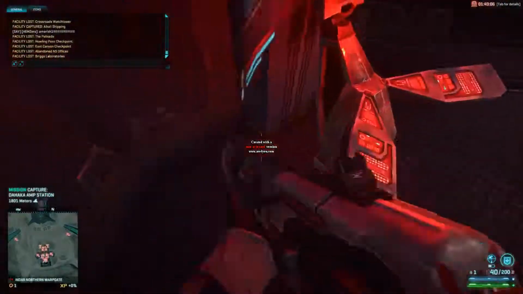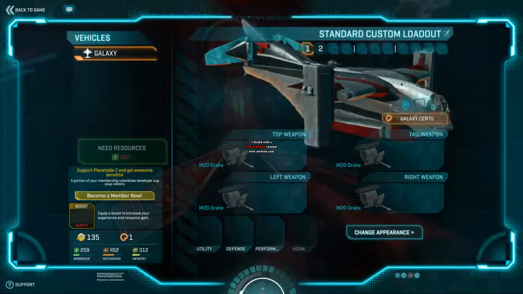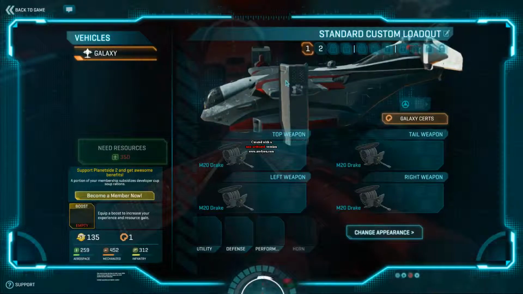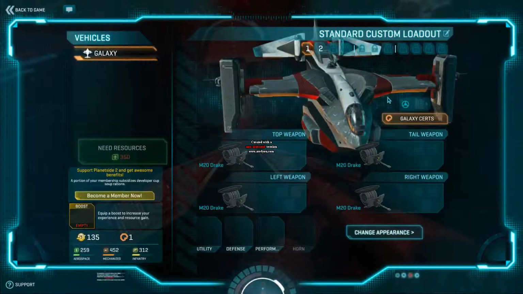Then lastly we have the Galaxy. These were actually previously the mobile spawn point, as the Sunderer is now, but they aren't anymore. They thought that the Sunderer could move to better locations and be less easily spotted, which I agree with. The Galaxy was very easy to spot, but it can take a punch. It can fit up to 12 people, as many as the Sunderer. But this thing is a fortress, mate.